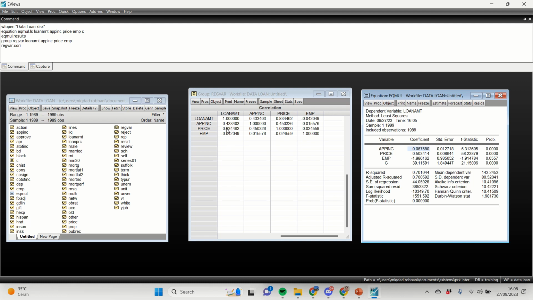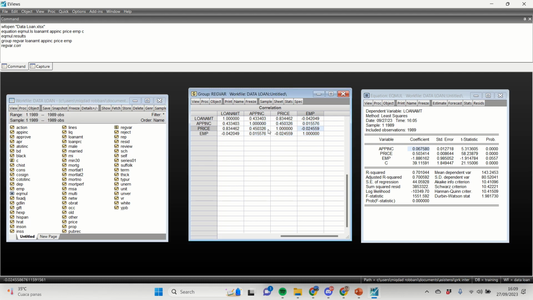If there is a correlation, especially among the independent variables, maybe we should drop the loan amount. We just ignore it. We focus on this one. If it is more than 0.8, then there is multicollinearity, and we need to drop one of them. But here, for the price amount and loan amount, we can ignore it because this one is the dependent variable and the prohibited one is the independent correlation. Between the independent and dependent, it's okay, something like that. So this is the multicollinearity test for the multivariate model.